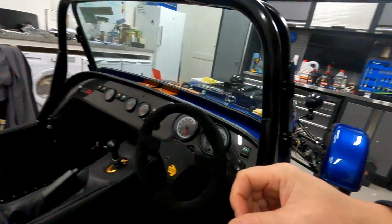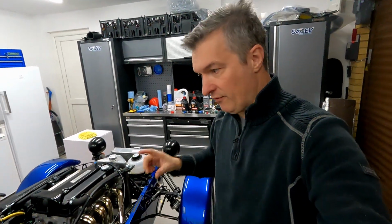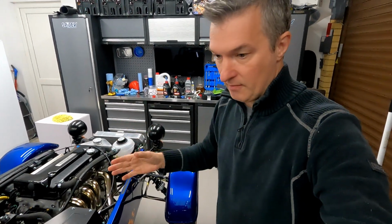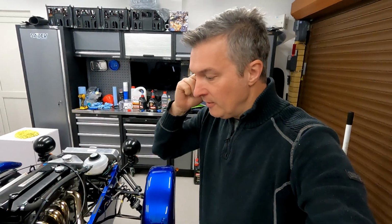To get that to change its tone. And as soon as that changed its tone, it meant that the fuel lines had been filled with fuel and it was ready to fire up. It actually fired on the first go after about 5 or 6 seconds and spluttered and died. And then on the second go, my dad took over onto the throttle cable there and we got it going. Obviously then needed to mess around with the idle speed.